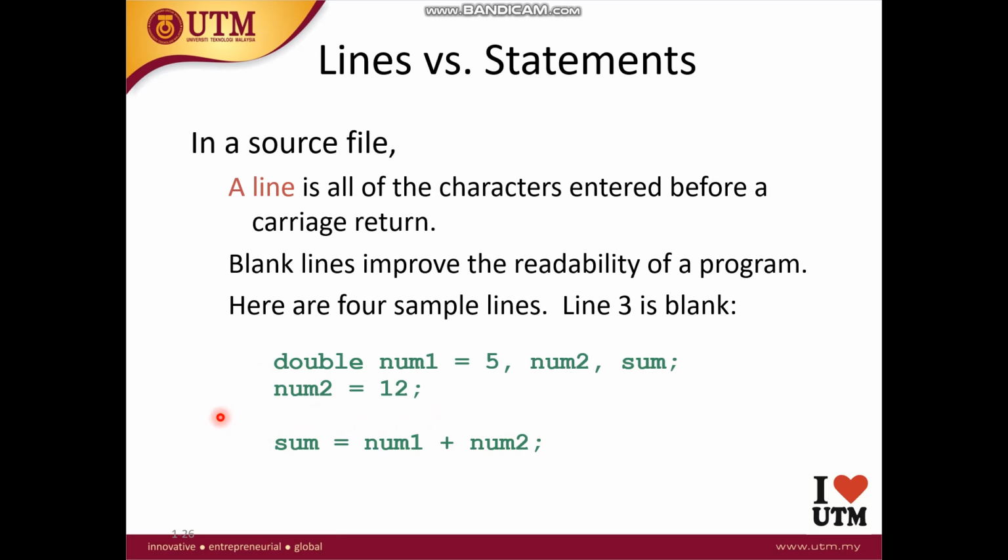It improves the readability of your code. Sometimes you need to do that in order to make your code more readable, more beautiful, or stuff like that. So this is an example of 4 lines, and this one is empty, just to improve the readability of your code. And we know that each line must be ended with a semicolon here and here and here. Okay, so this is a line.